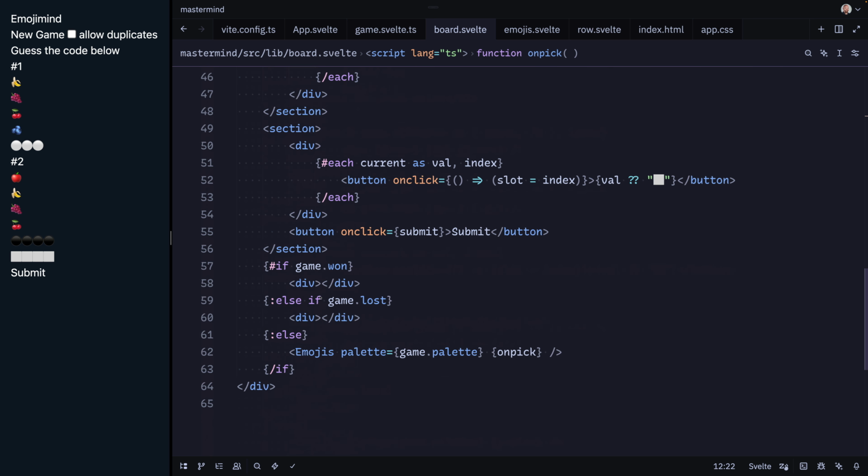But because we didn't actually put a message down here, we don't actually get a message. So we probably should do that.